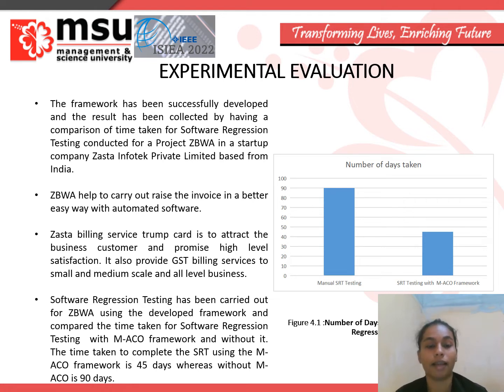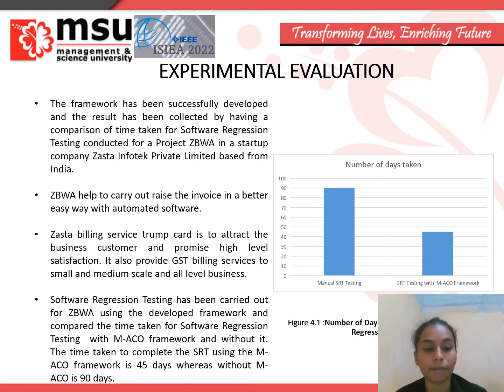automated software. Zata Billing Service's trump card is to attract business customers and promise high-level certification. It also provides GST billing services to small and medium scale businesses. Software regression testing has been carried out for the Zata Billing web application using the developed framework, and the time taken for software regression testing was compared with the m-ACO framework and without it.